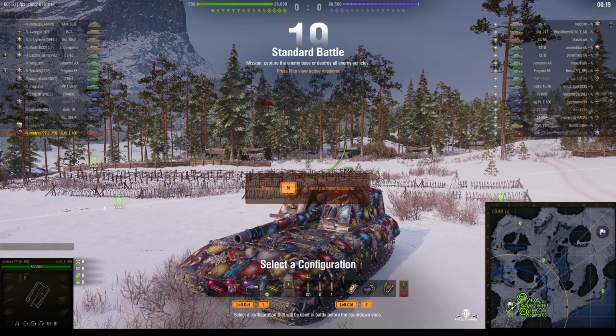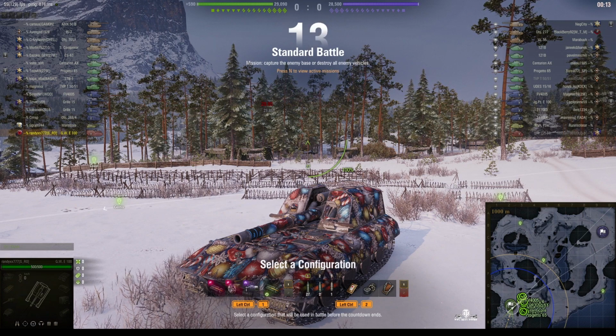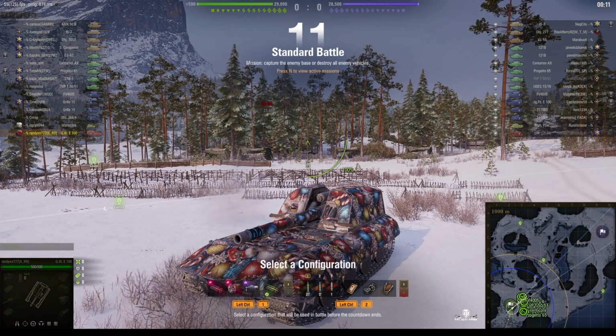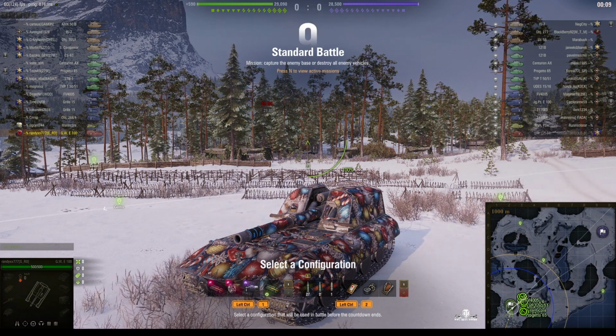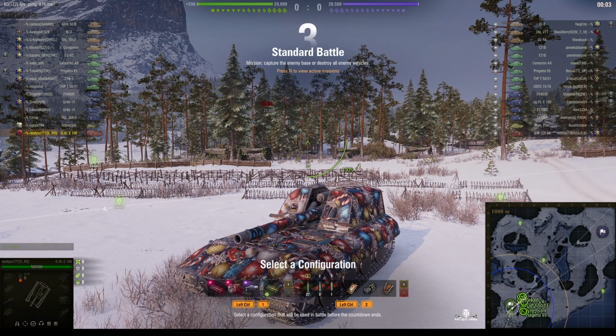This is the GW E100, the Geschützwagen E100, the Tier 10 German SPG. This one's located on the southwest border of Arctic region, otherwise known as Mannerheim Line, and it's under the command of randyxx777.